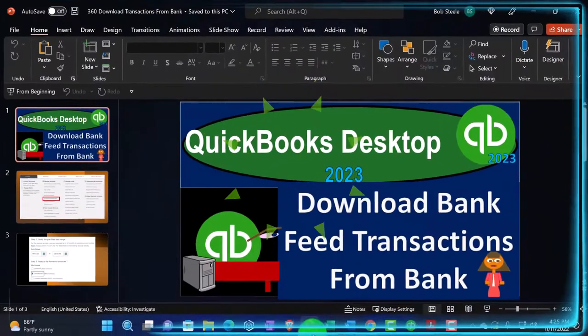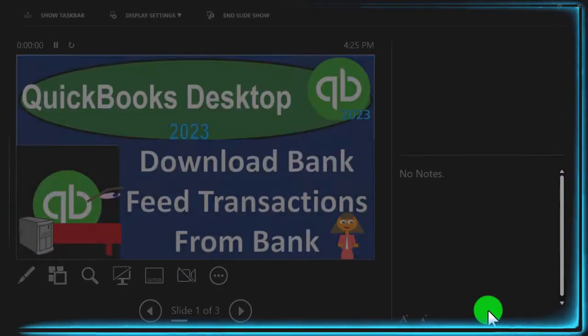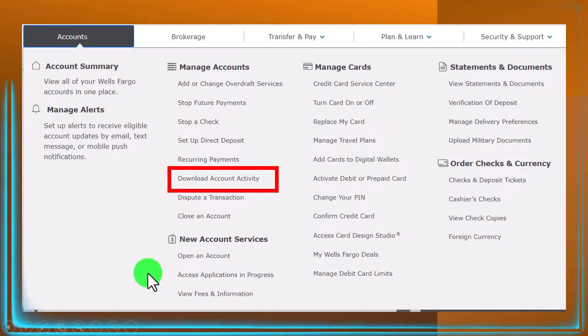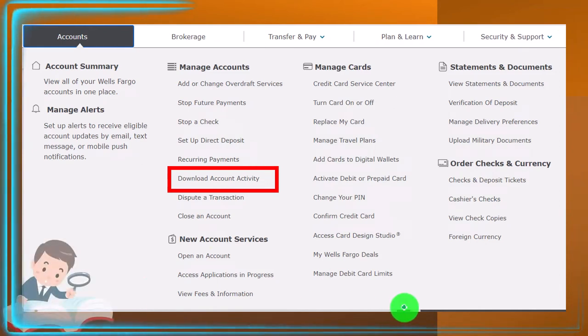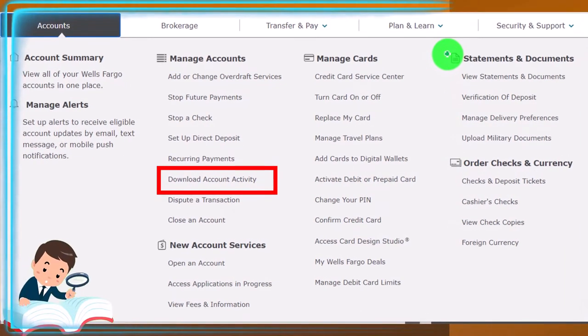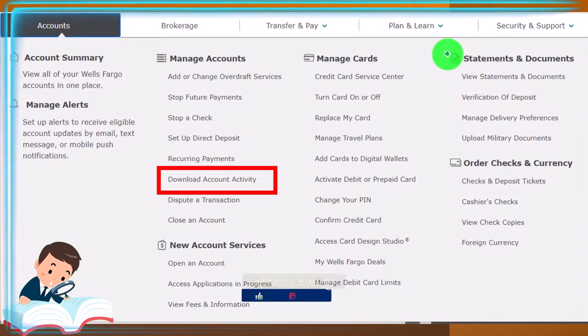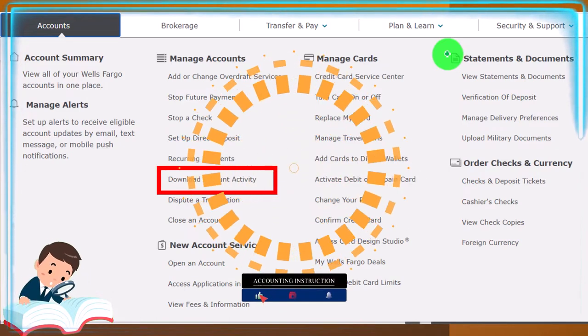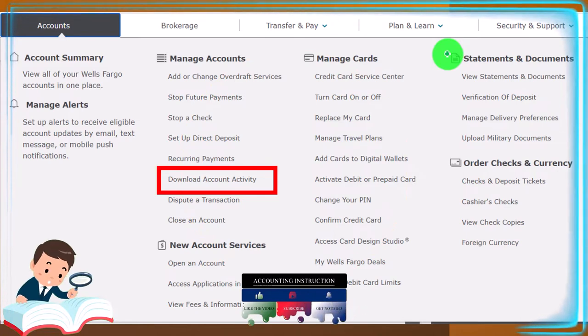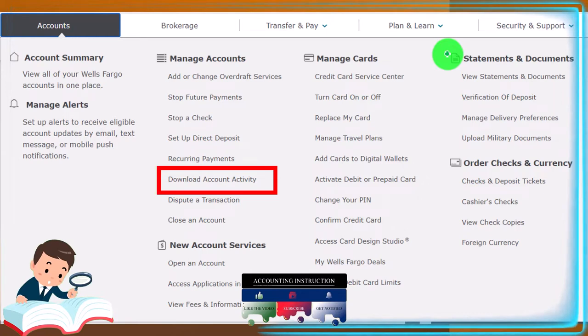So if you go to your financial institution, and every financial institution is different, typically most of them will have access to data. There are two ways that you get the data. Typically, you've got your statements over here, which are usually going to give you your data in a bank statement format, typically a PDF or a printout type of format, but that's not formatted in such a way that you can upload it to QuickBooks as easily as possible.